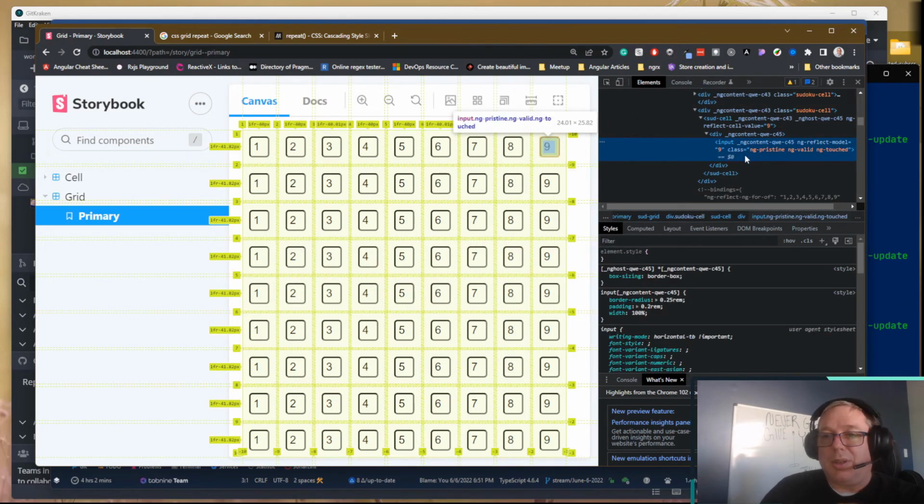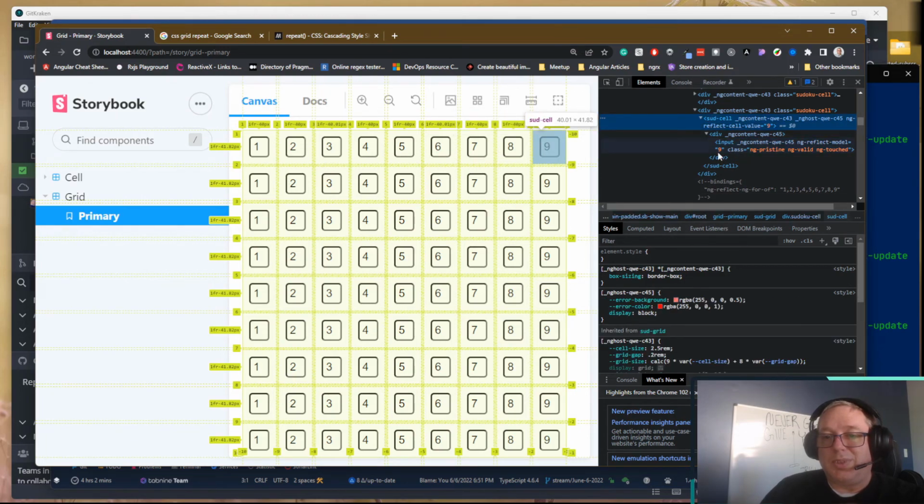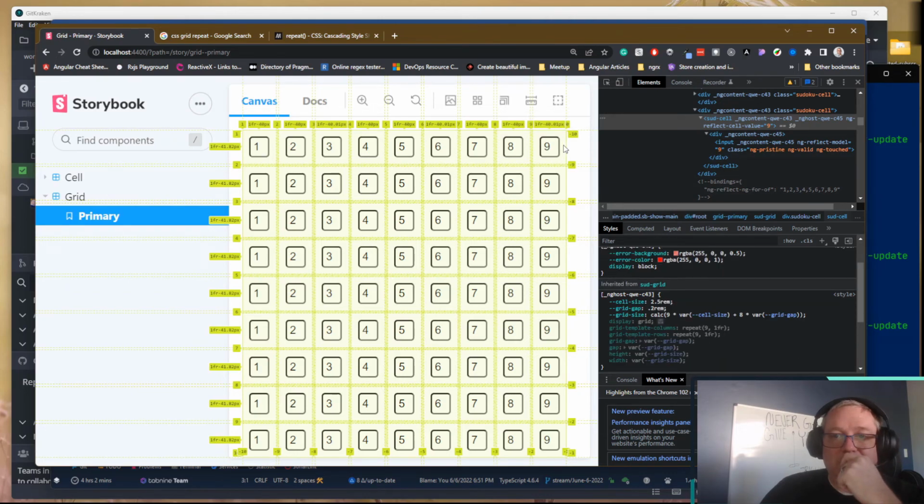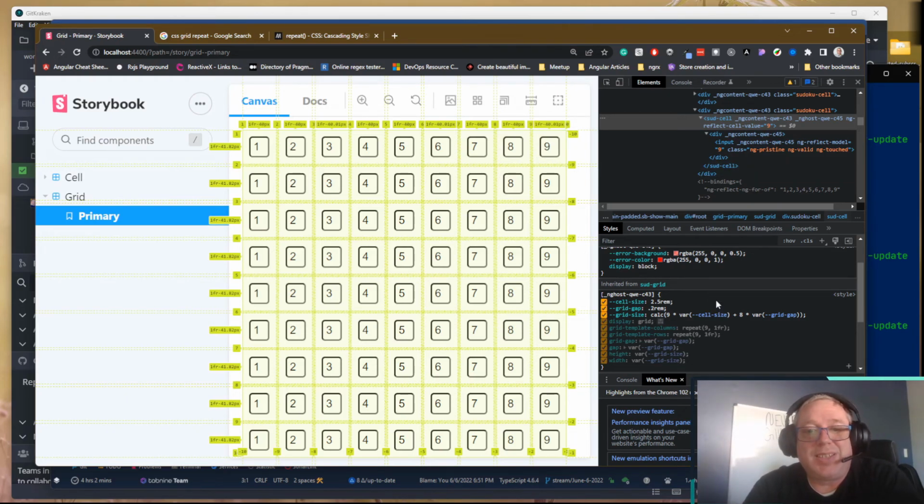If we inspect this input, we have the border box and the Sudoku cell. We've got the display and the border box. Take off the display block. It doesn't do anything for us. I mean, it looks pretty good. We're just outside. Working through styling, it's definitely one of the areas where I need to improve.